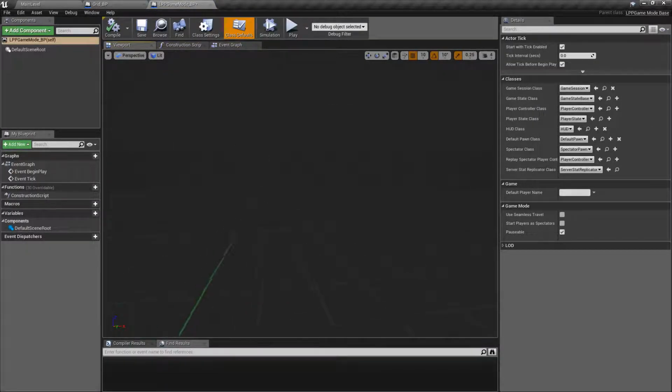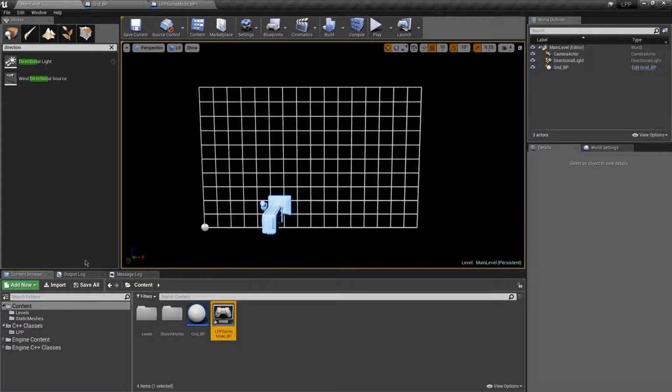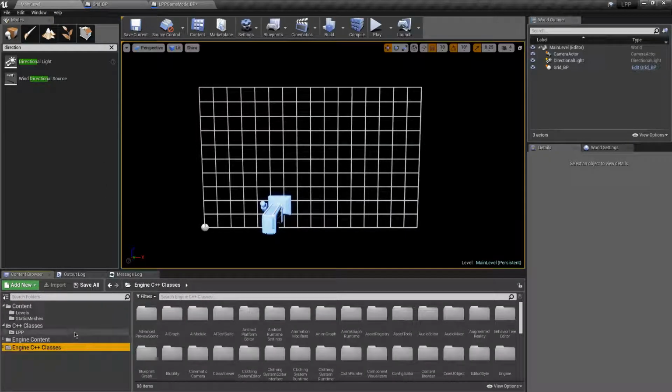And here's where we'll set up the defaults for the player controller class and the pawn and everything else. So for the player controller, let's go ahead and actually make a new player controller class.